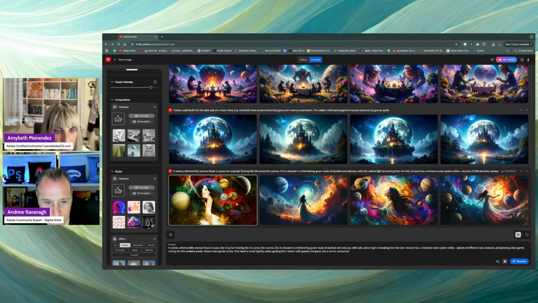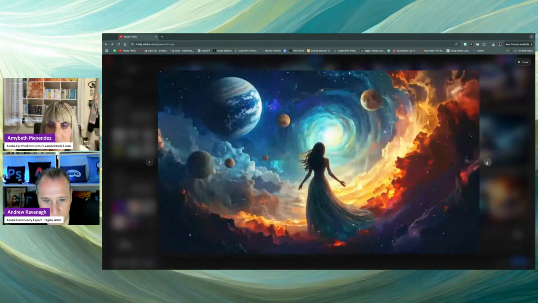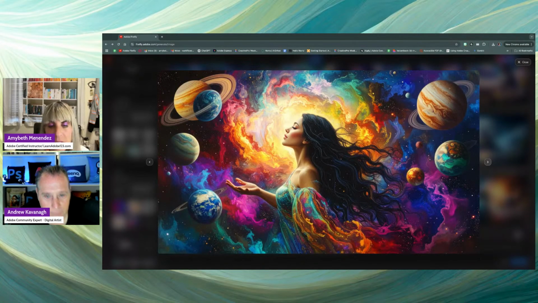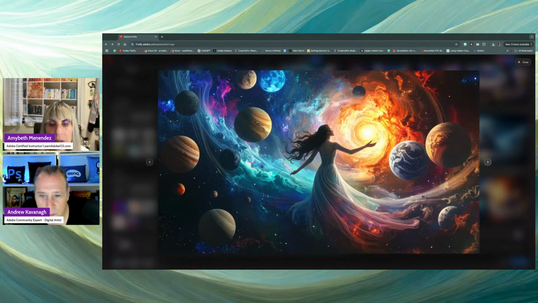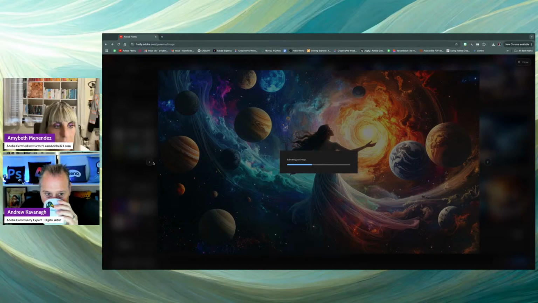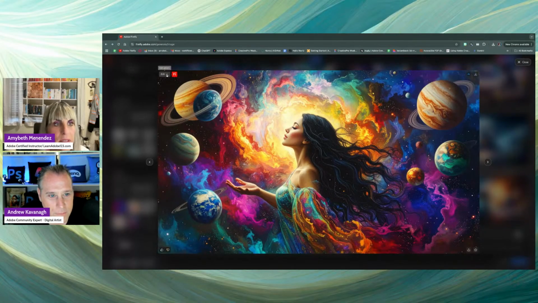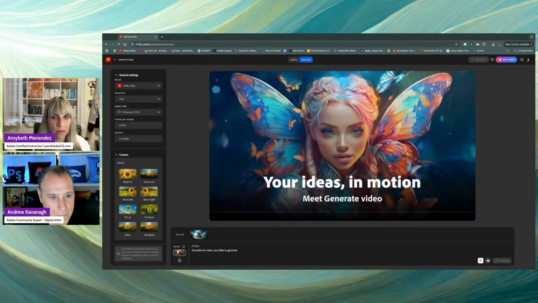I like the third one from the left. Yeah, I do too. I probably should have said hyper realistic. That one's nice, very pretty. That one's pretty too. I will go back and submit these, but let's use this one right here. It's got a nice glow about her. I'm going to say edit, generate video. And again, that's my starting frame.